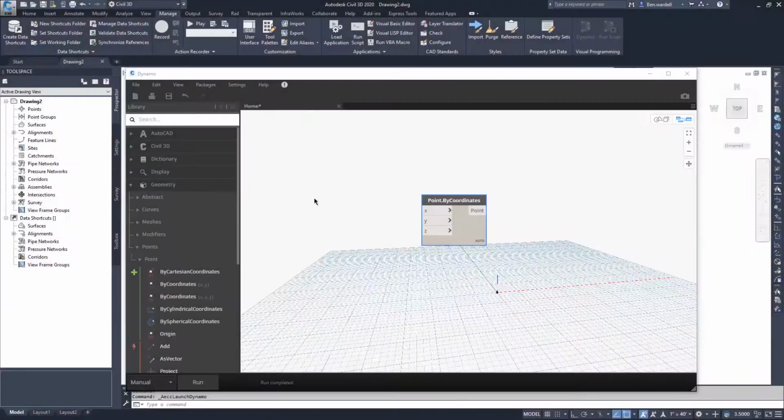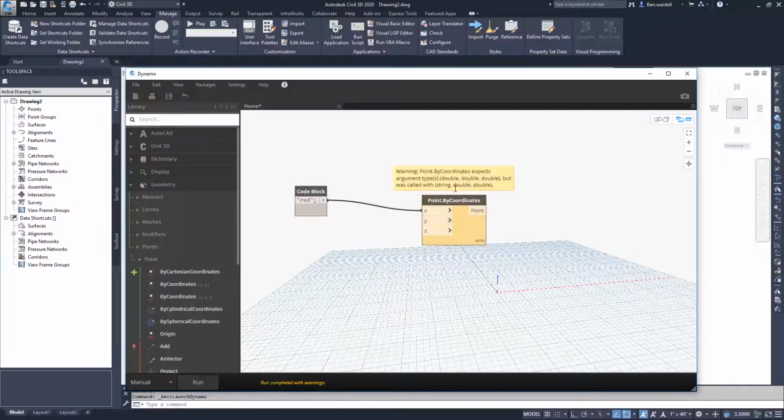Dynamo will also notify us anytime we have an error in our scripting. In this case, we have a point by coordinate, but we're going to input a string value. When we hit run, our node turns yellow, indicating that we have some sort of an input error. Our node will turn red anytime we have a syntax error. In this case, we need a 0 before any decimal value.